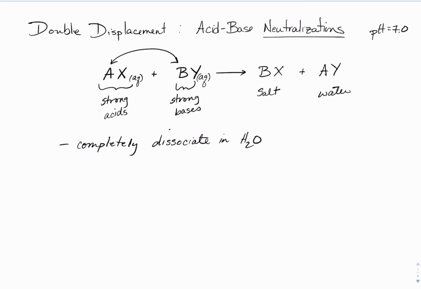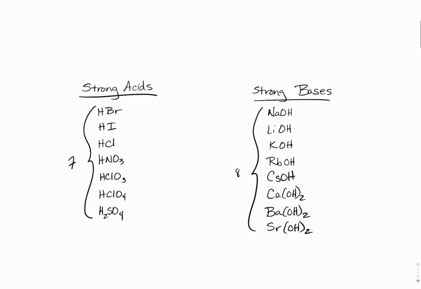All right, so what I want to do is go ahead and show you an example of an acid-base neutralization reaction, but I also want to give you some specific compounds that are considered strong acids and bases. So any of the types of examples of reactions I'm going to give you, we are going to be using these specific strong acids and these specific strong bases that I'm going to show you now.